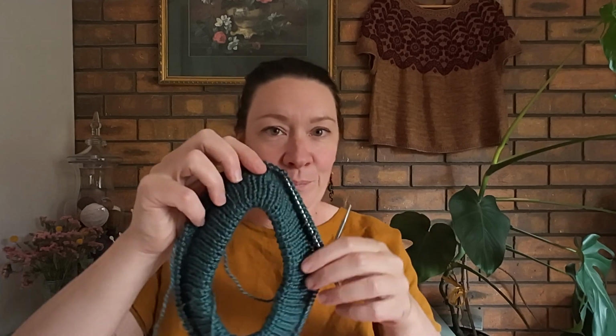It's a 8-ply DK weight pullover, and it is all over bobbles, so I'm super excited about that. And it was funny because once I bought the pattern and cast it on, and I think like the next day Caitlin Hunter released a testing call for an all over bobble sweater, and I thought to myself, oh, you know, I could have applied to do that. And then I reminded myself that for some reason I have a lot of difficulty with her patterns and time pressure would not help. So I'm very glad I bought this.